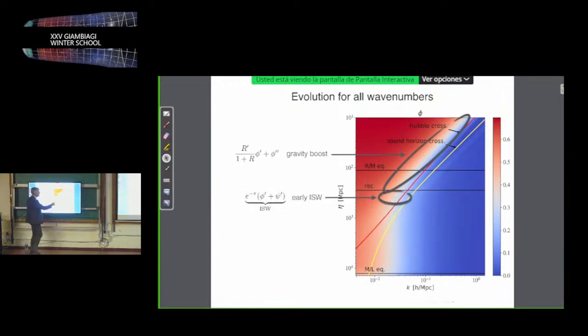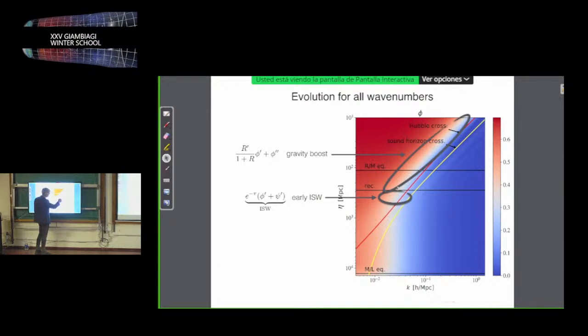The fact that here the metric fluctuations are not stabilized means that there will be an early integrated Sachs-Wolfe effect here. The integrated Sachs-Wolfe effect, by definition, can only take place after recombination. But it can only take place when I have a partial derivative which is non-zero, which means that when I go down, the color changes. It's still a little bit true on these scales around Hubble crossing after recombination, because we are not deep in the matter-dominated era. So you see that here I still go a bit from red to blue.